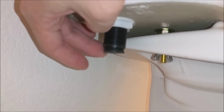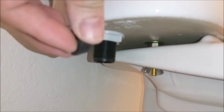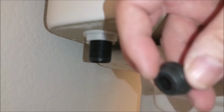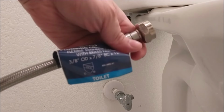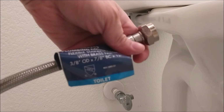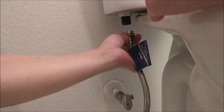On the left side of the tank, there's a black cap. Remember to remove it. That cap is to cover the hole of the water inlet to the tank. The water supply line you see is not included in the box, so you have to buy it. The size is 3/8 by 7/8 inches.